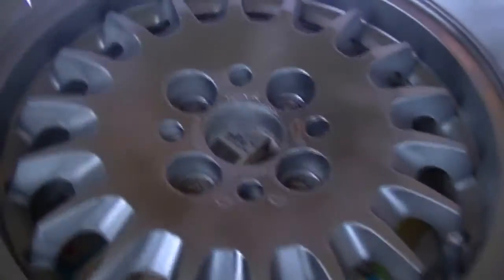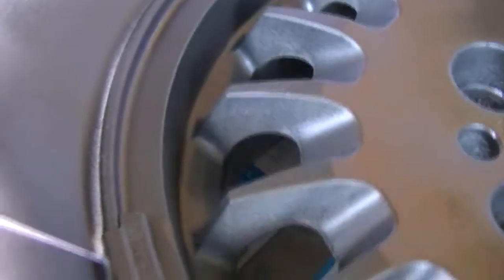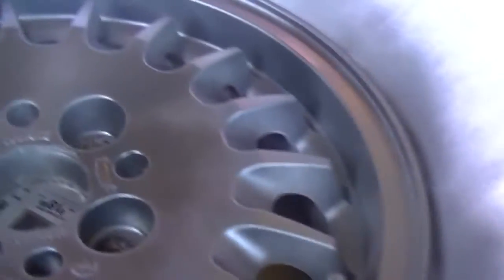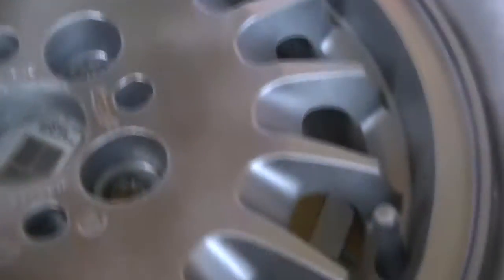Alright, so that's the third coat. Starting to cover nicely. It's just hard to get into those right there, the insides mostly. Just got to watch out for that, so you don't get too much product on it. Also the inside of the lug nut holes, that's pretty hard to get into.